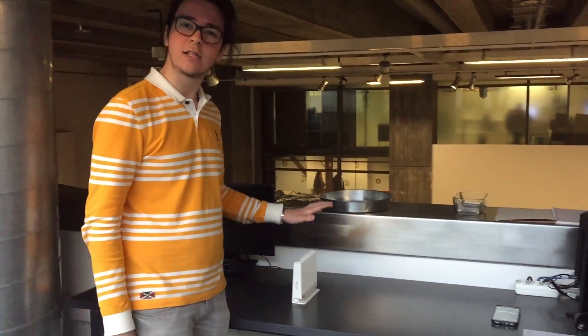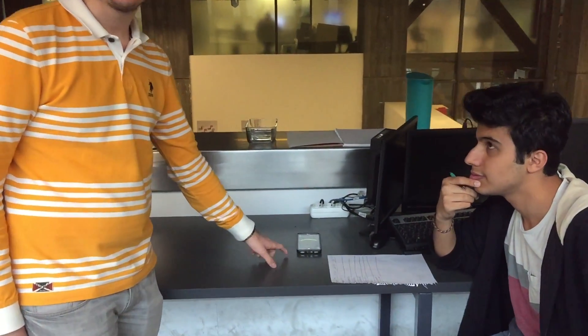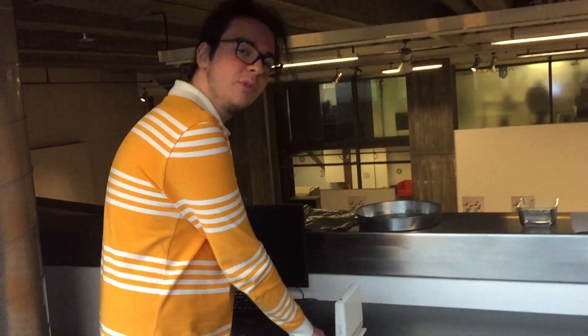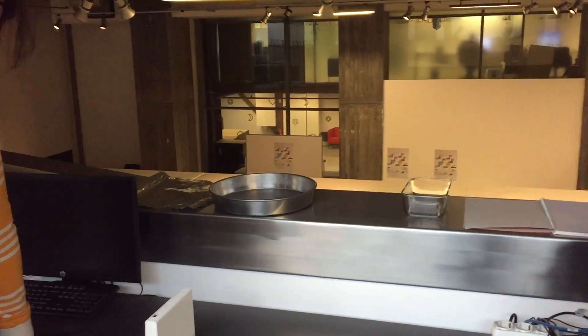Now I want to talk about our setup. We have a wireless router here with the wireless signal open, and we have an Android phone with a dBm measurement application installed on it. The dBm scale is a way to measure Wi-Fi signals — measurements closest to zero indicate higher Wi-Fi quality. We are going to put some materials in front of this router, measure the dBm change, and conclude the attenuation amount of the Wi-Fi signal.